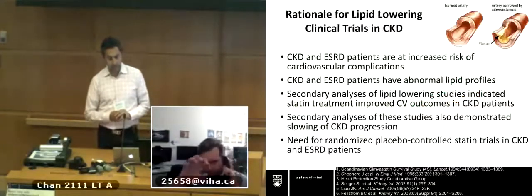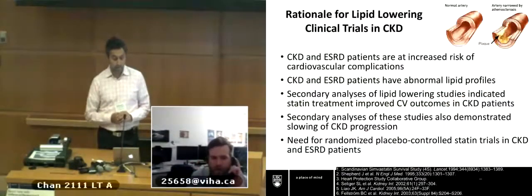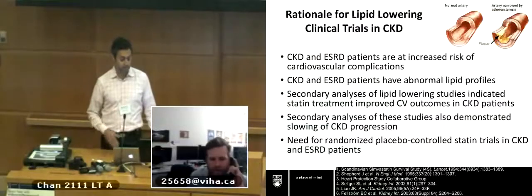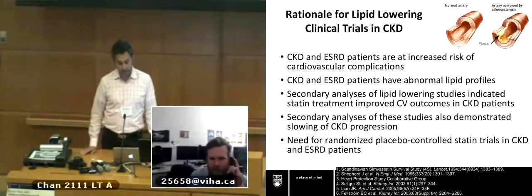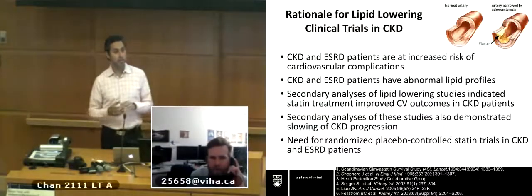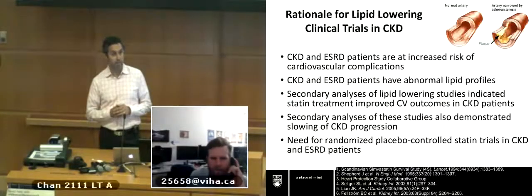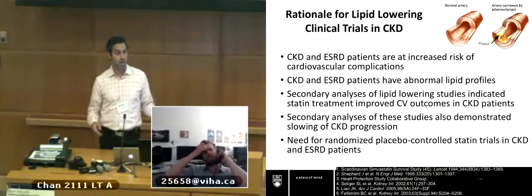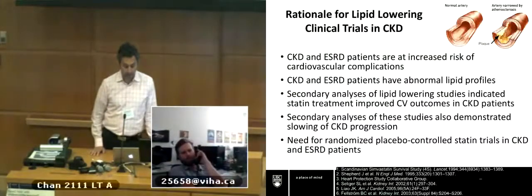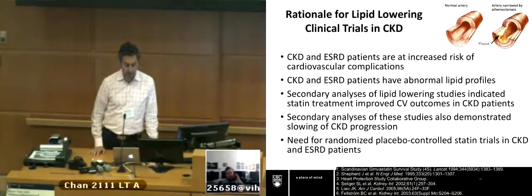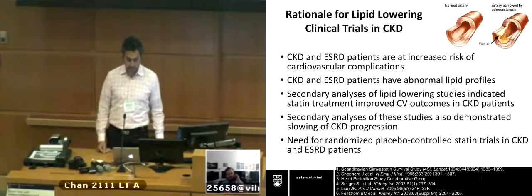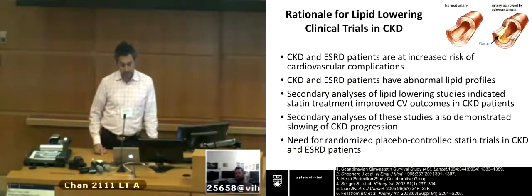And I think one of the important things to target to prevent cardiovascular disease, which is more of a longer-term effect, is lipid lowering. In cardiology, we've been talking about lipid lowering for many, many years to prevent cardiovascular disease in moderate or high-risk patients who do not have a kidney transplant. But there is rationale for lipid lowering in chronic kidney disease as well as in transplant patients.